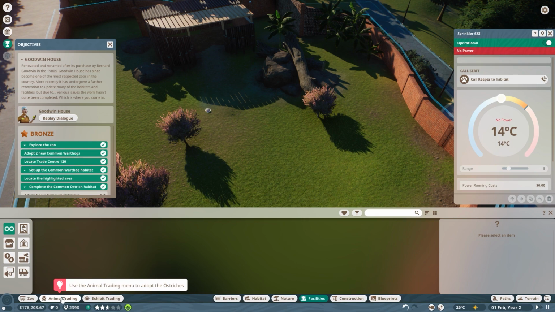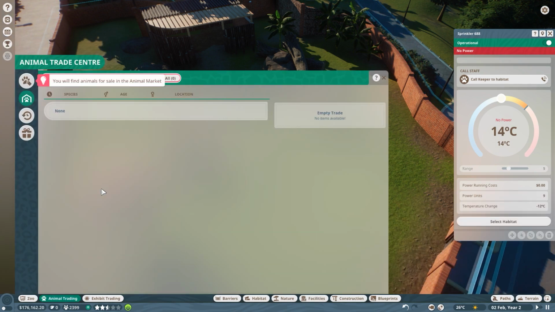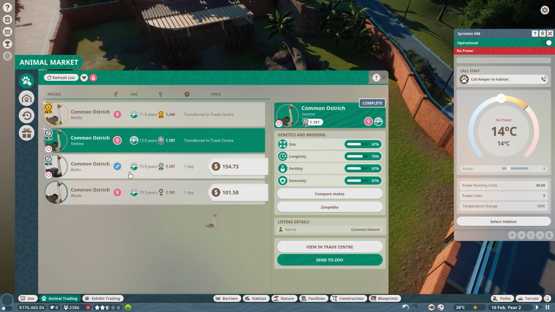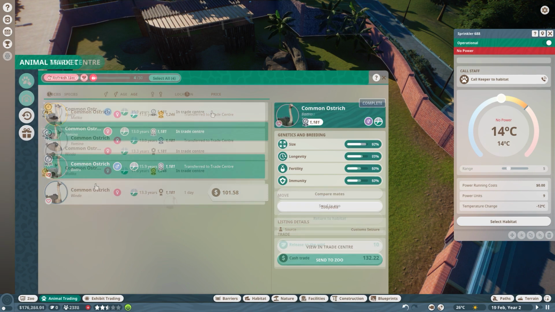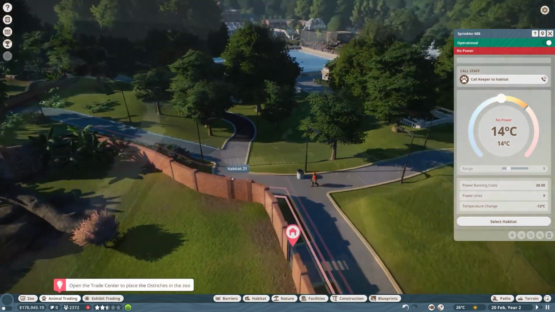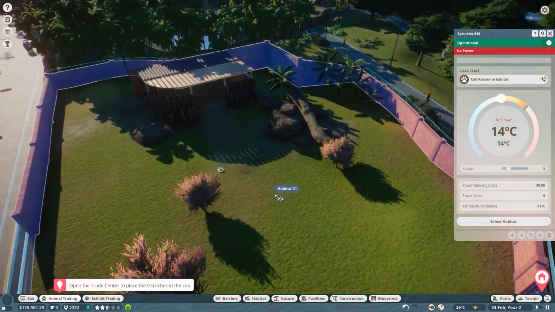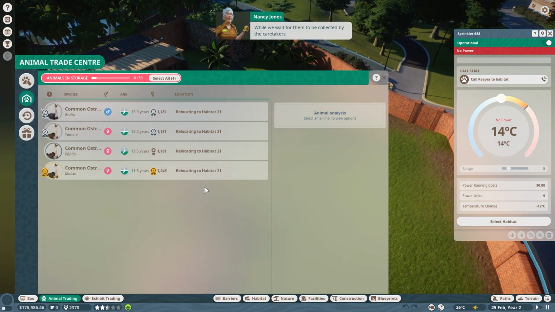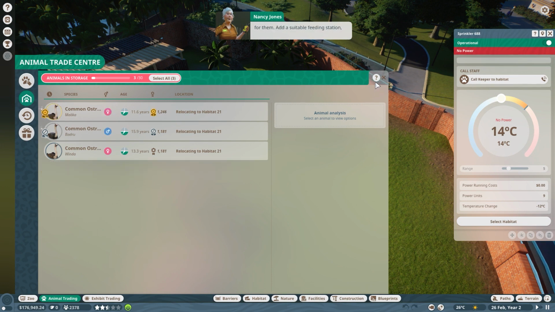Right, so let's get an ostrich. Alright, give me ostriches. Oh yeah, we're just getting everybody. Send everybody to the zoo. Oh, right, okay. While we wait for them to be collected by the caretakers and brought to the habitat, you should get it ready for them. Add a suitable feeding station, water station, and an appropriate food enrichment item.